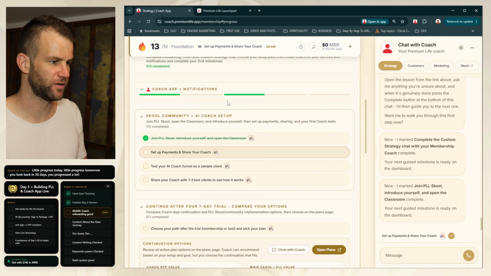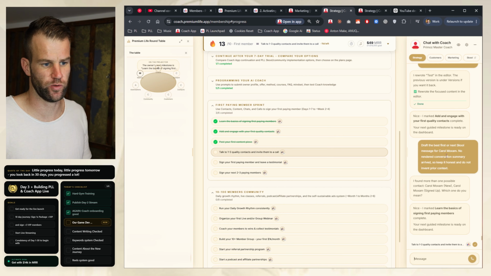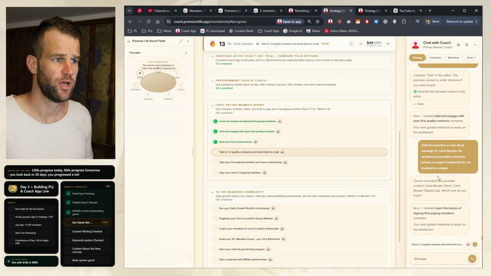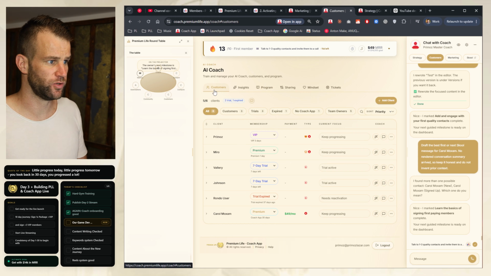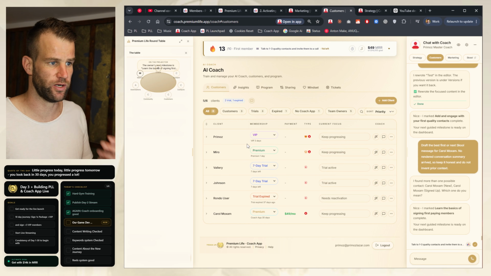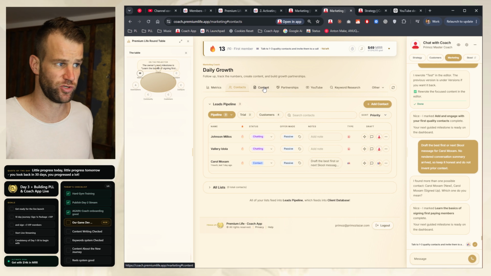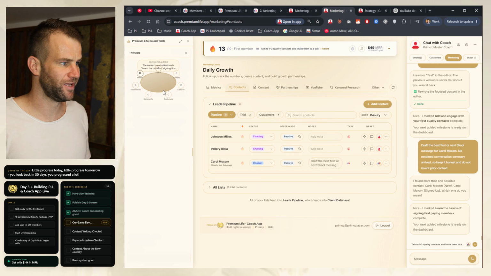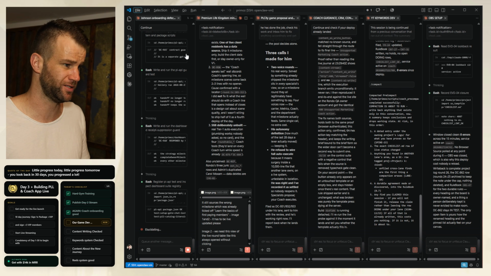So let's check the game now, because the game is on our list. For anyone who doesn't know about this game idea, the round table: coach is one coach here in the chat, right? We already mentioned this in previous days. We are developing it so that the coach has a few parts. It has a customer section, where you see all of your customers and what they are going through. Then you have metrics of your marketing growth, a sales pipeline of contacts, content, and partnerships. Each of those elements is a new mini teammate at the round table, and they can all talk amongst one another, but we are still building this functionality.